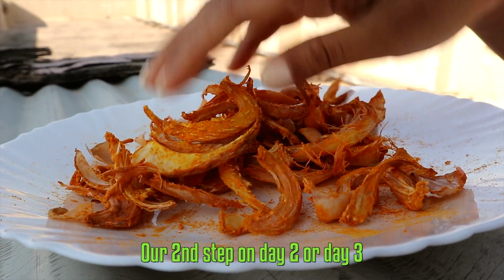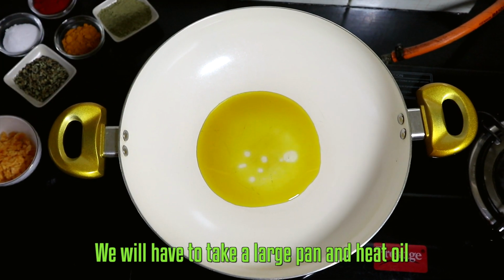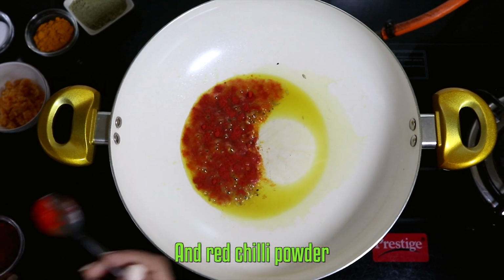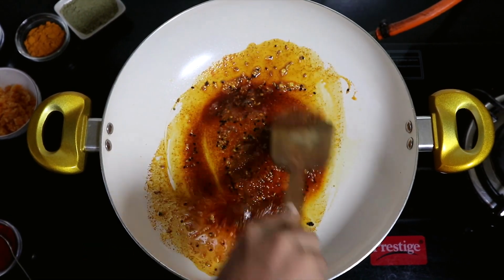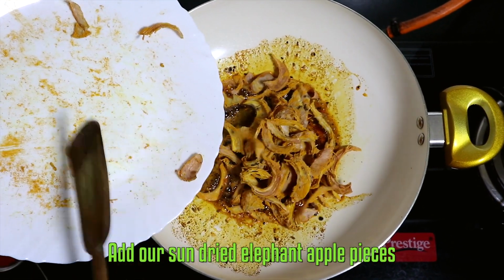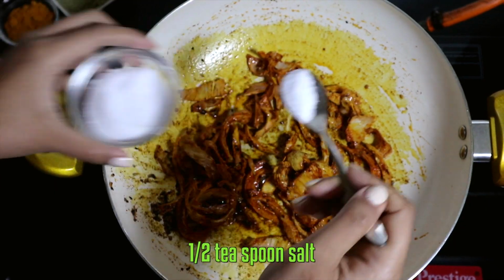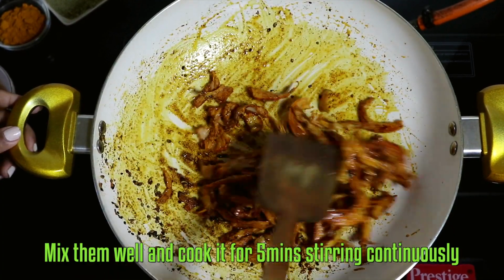Our second step, on day 2 or day 3, we will have to take a large pan and heat oil. Once hot, add your Indian 5 spice and red chili powder. Stir and cook them on a low flame for a minute. Add our sun-dried elephant apple pieces, and salt. Mix them well and cook it for 5 minutes, stirring continuously.